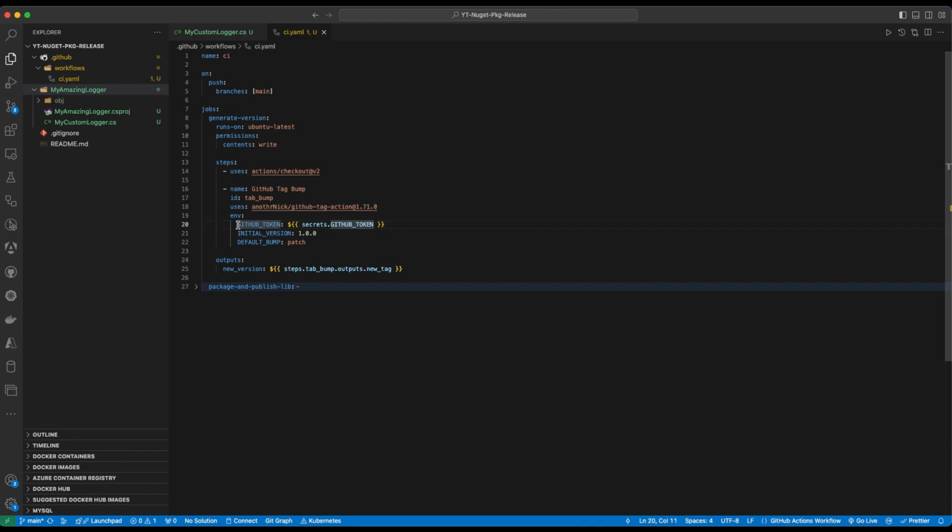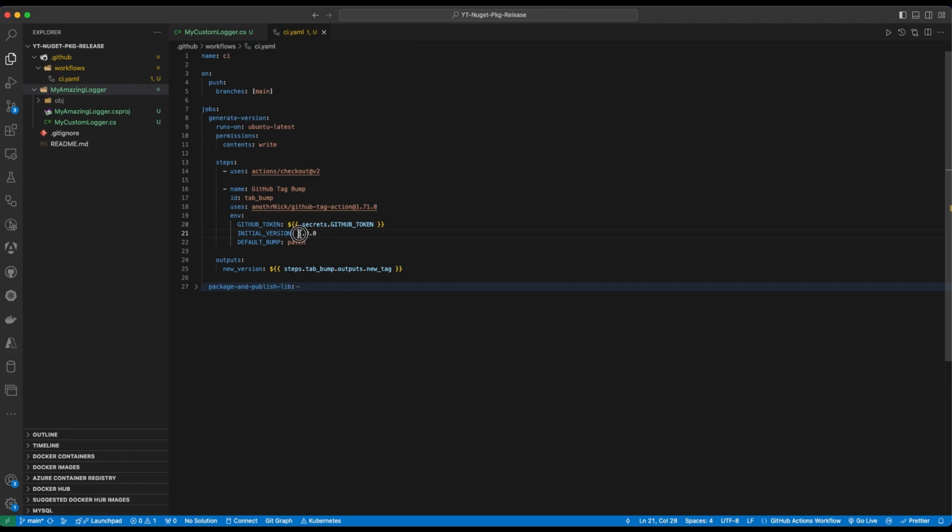Now I'm providing it here, the GitHub token. I'm also providing here an initial version as well. Now, beware that with this initial version you will not actually generate any packages. As an example, whenever I bootstrap this action, the next version will be 1.0.1, for example, 1.0.2.